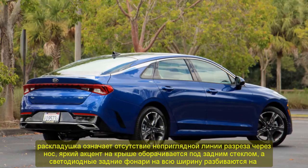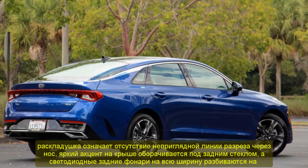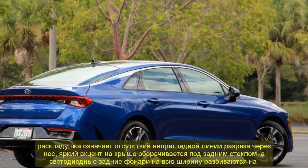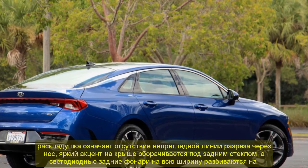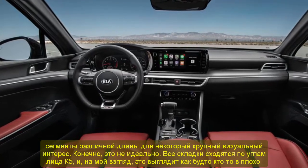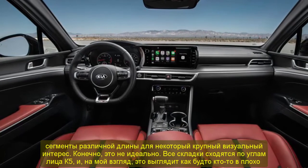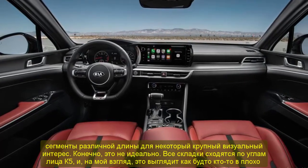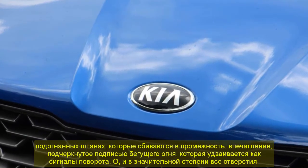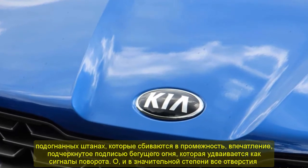In profile, the K5 almost looks like it should be a liftback, not unlike Kia's larger Stinger, but it's got a conventional trunk with 16 cubic feet of space. Base LX models ride on puny 16-inch wheels, but the uplevel LXS, GT Line, and X trims get the attractive 18-inches seen here. You'll notice two different K5s pictured in the gallery — the gray car is an X, while the red one is a GT Line. The latter gets a couple of unique design elements including LED fog lights, larger fake vents on the rear flanks, a small ducktail spoiler, and a black roof.